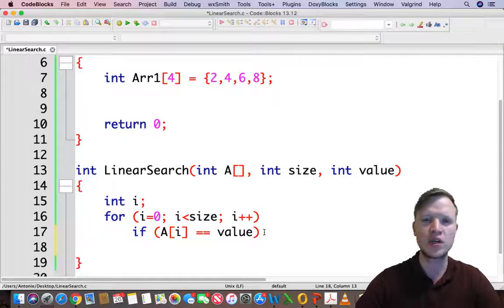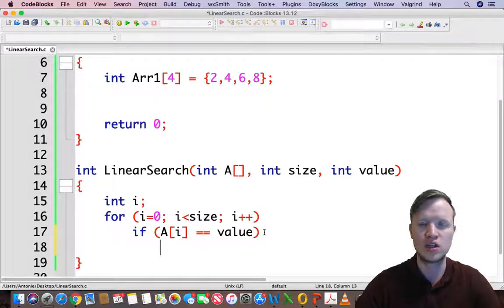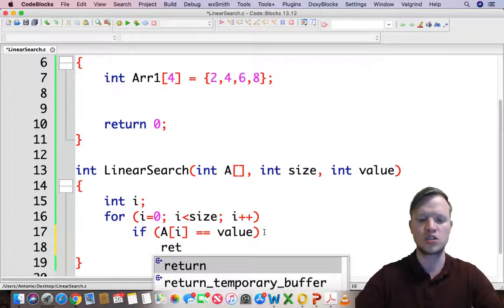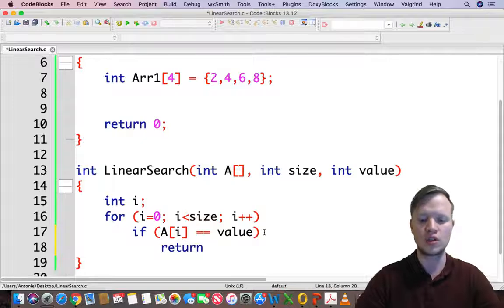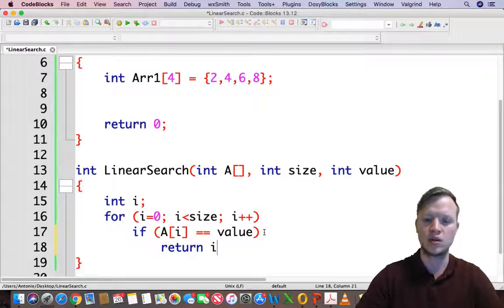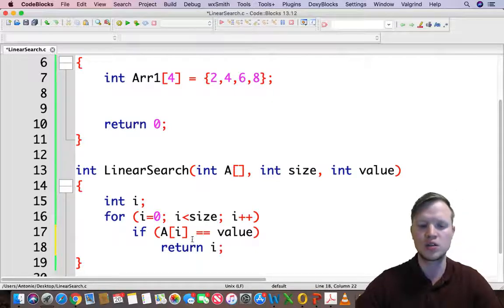In the same manner that a break statement stops a for loop, a return statement stops a function, no matter where in this function code it is. So we can just say return the index. Now the index will be the counter variable. Okay, so when this value is found, we will return and it will stop the function completely.